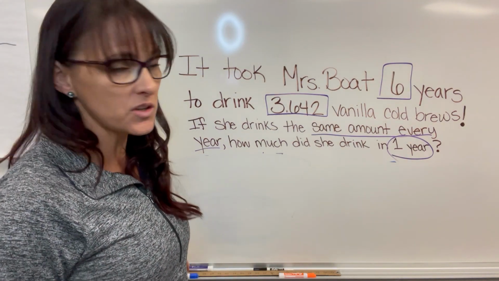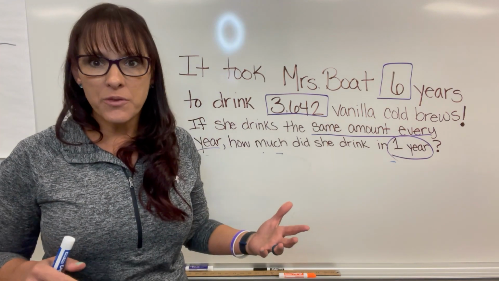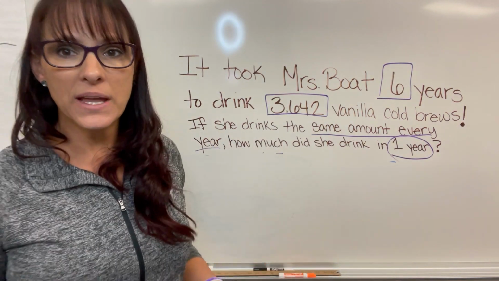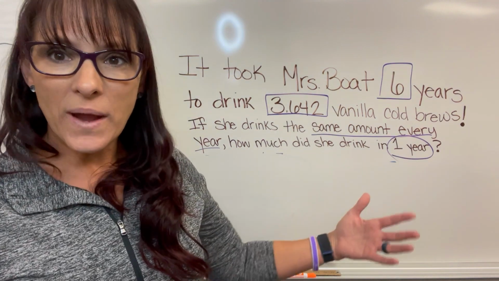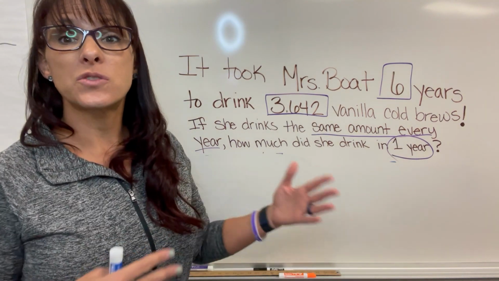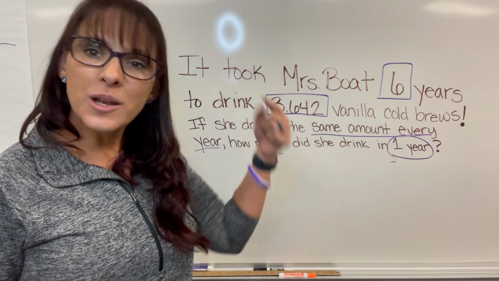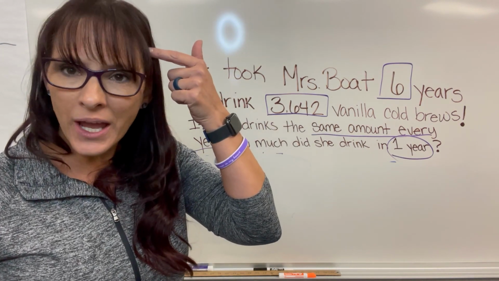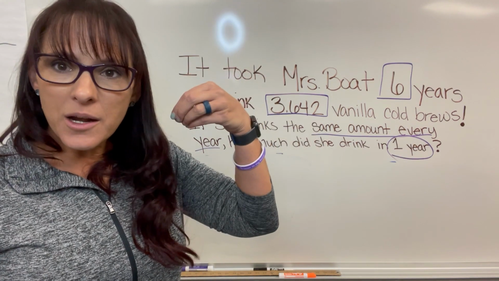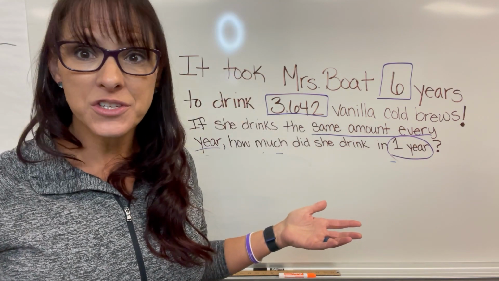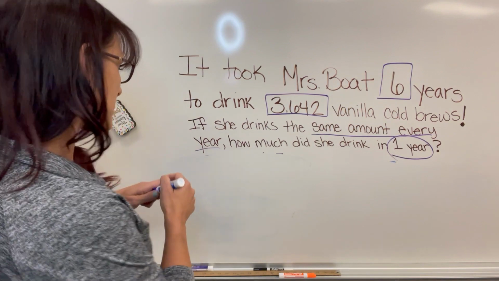Now, I know some of you are wondering why I'm going through all this. Why am I showing all these different ways? Because all of these different ways are going to get you to the traditional model. When you get to traditional division, you're going to be doing the distributive property right in your head, breaking it apart, and you're not even going to realize you're doing it because it's going to be so easy. All right, so here we go.